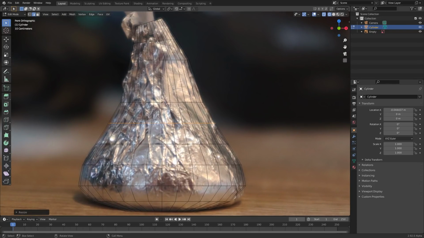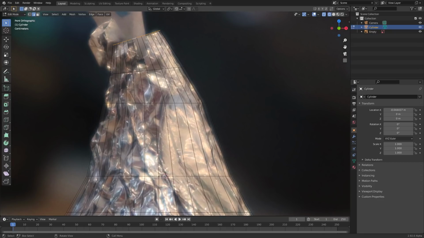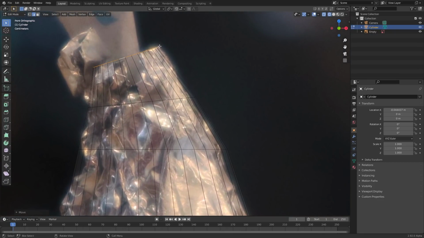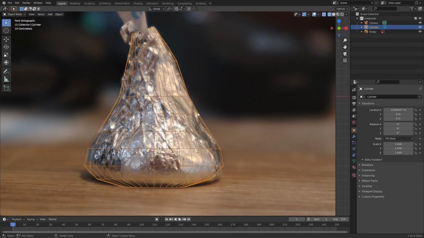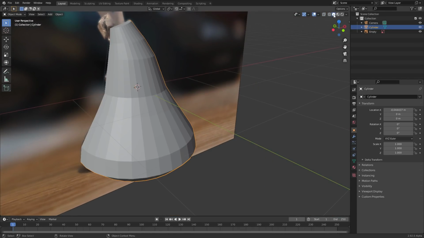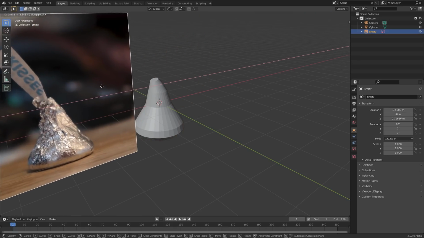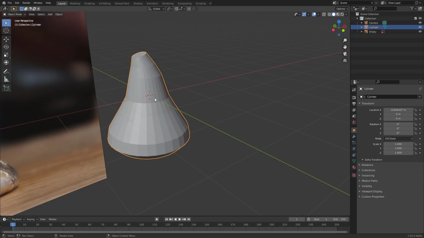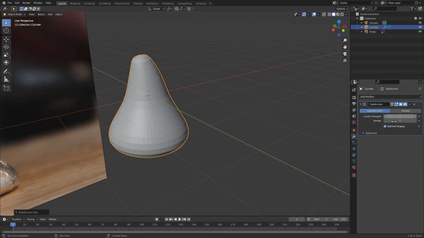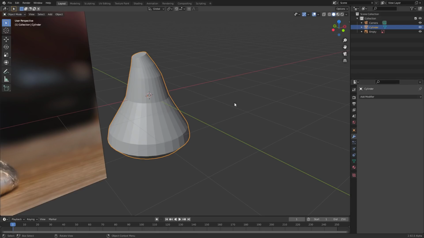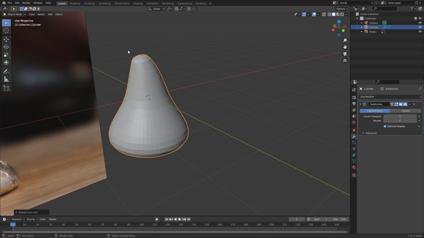But you're going to notice that I'm not putting in too much detail in here, right? We're not doing 4 loop cuts just for the segment, because once we're done with this, and I'm going to say that we are done with it, let's see it in solid view. We're going to take this, move it to the side, and hit Control 1 or Control 2, which is the shortcut for applying a subdivision surface of level 1. So again, Control 3 is level 3, etc. I'm just going to do level 1 or maybe 2 down the road.